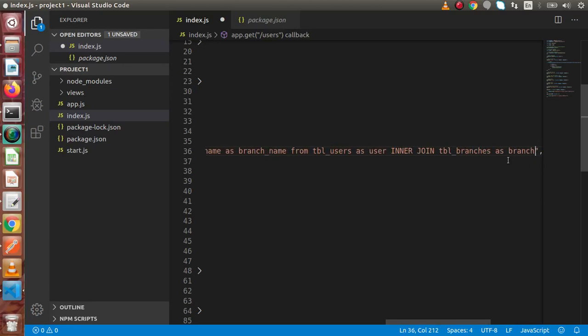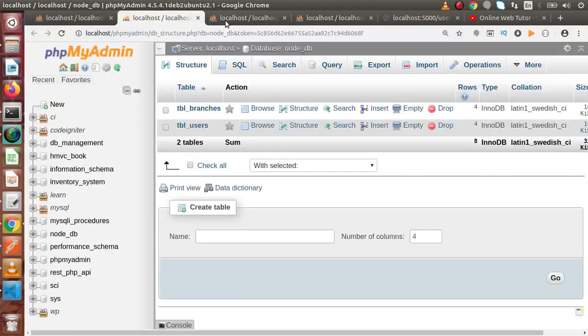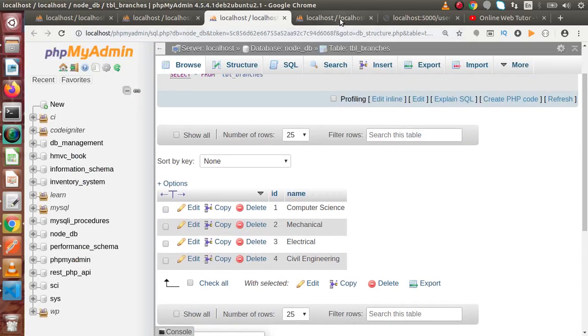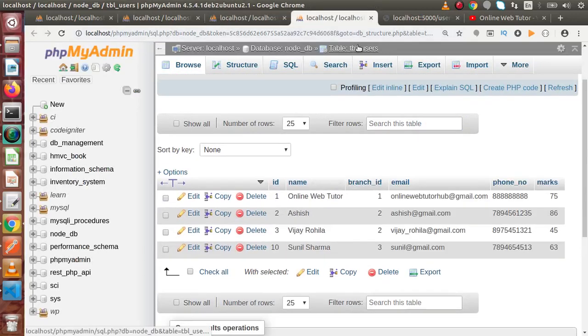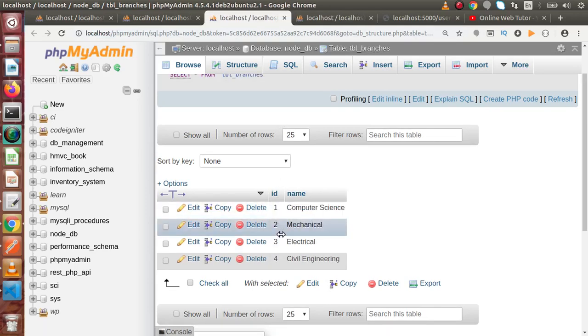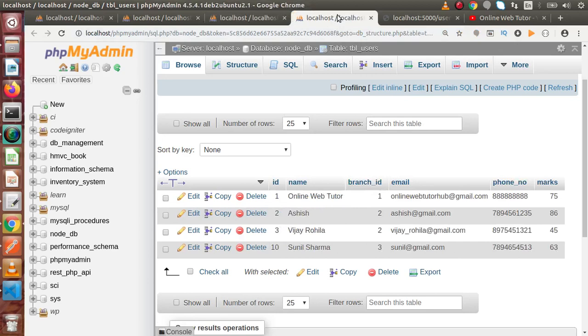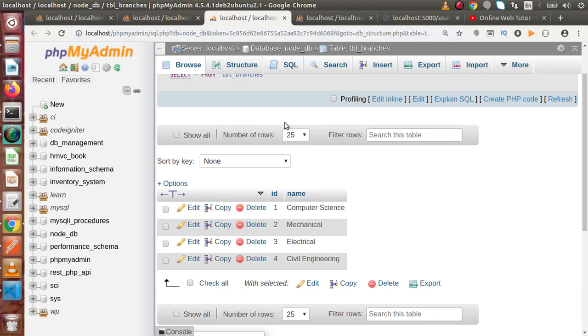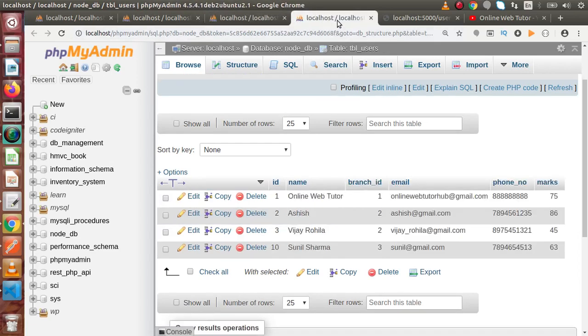On what condition have we joined these two tables? If I go back to our table structure and look at tbl_branches as well as tbl_users, we can observe that the id column of the branches table matches the branch_id column in the users table. On the basis of this branch_id and id, we can connect the tables and get that value.